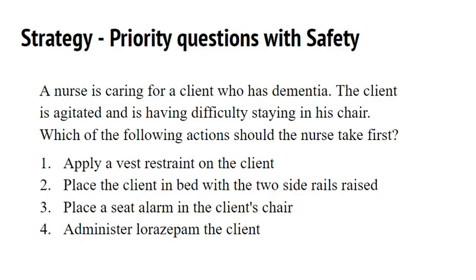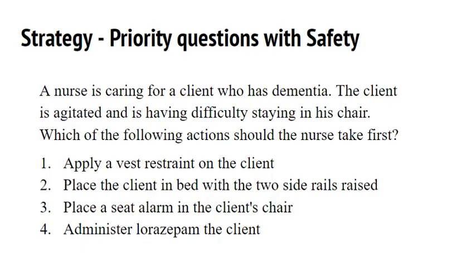Well, applying a vest restraint to the client, that causes some harm because I'm restraining them, and we don't restrain patients in the hospital unless it's fully necessary. Then let's look at number 2, place the client in bed with 2 side rails raised. Again, that's another restraint. There's not a whole lot of difference between 1 and 2, and when you see answers that are that similar, don't get rid of one of them because they're kind of the same.